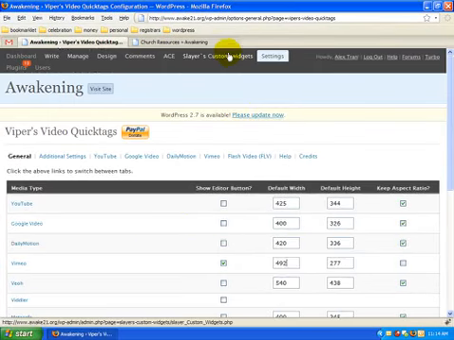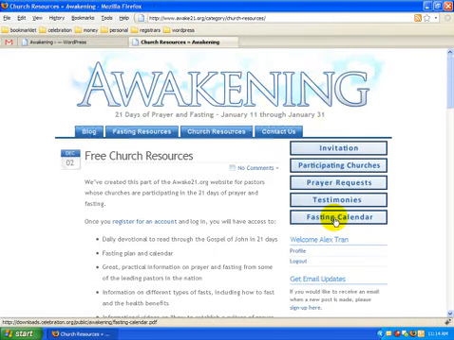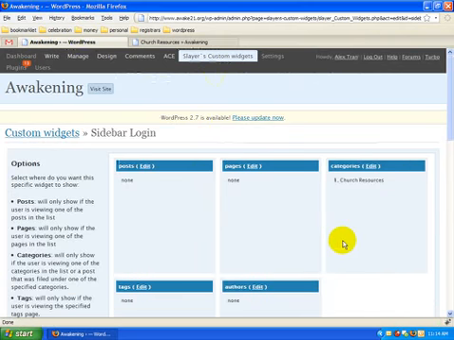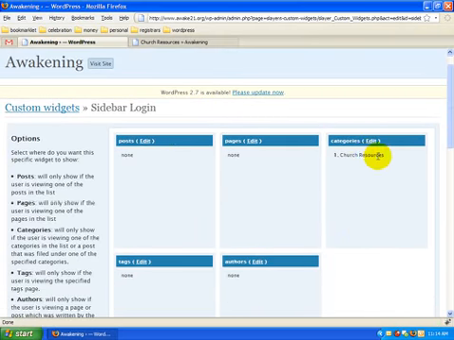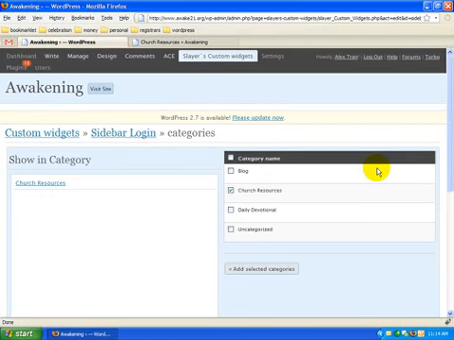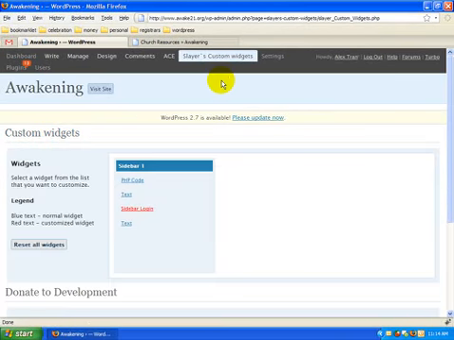So that's that. Slayer's custom widgets. This is basically what we use. Like if we're logged out, there's a login page right here on the church resources page, and we use these custom widgets to basically control which pages that login gets shown. So you'll see that the login page only shows up on the church resources page. So other people visiting the website don't really care. So this Slayer's custom widgets is basically to control where the login page gets shown.